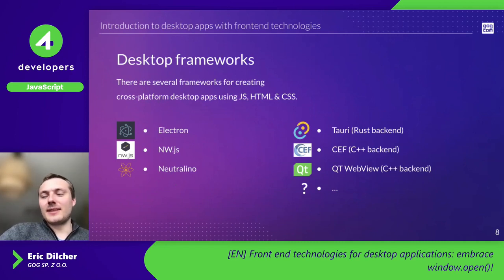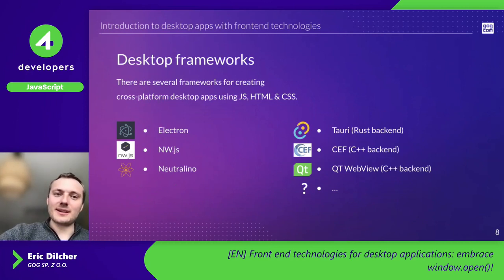One is Tauri. I think it's trying to occupy the same space as Neutralino in that it's attempting to be extremely lightweight. The only difference is that the desktop backend, meaning the place where you interface directly with the platform, is Rust, although they do also offer a JavaScript API bridge as well. There's another one that I'm familiar with called CEF, which has a C++ backend.